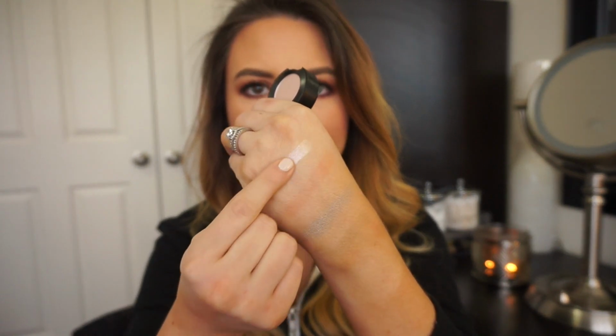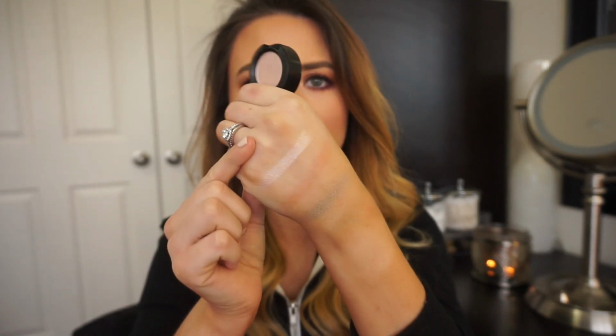And Phloof is just like a really bright white pink color. I've heard of it before. I think it'd be a really pretty highlight color. I popped it on my inner corners when I was in the store and I really liked it in store, so I picked it up. Just a really pretty, crystally, cool toned white color. I think it'd be really pretty on the inner corners of the lids, and I think it's a pretty unique pink. It's a pretty color. I like it. And then, of course, MAC hooked it up.